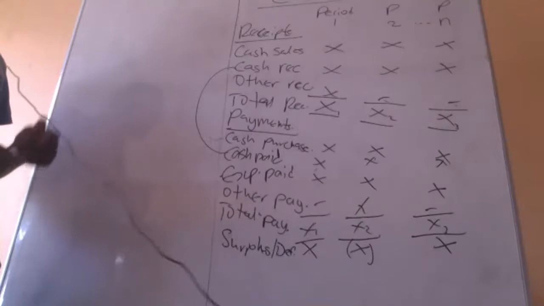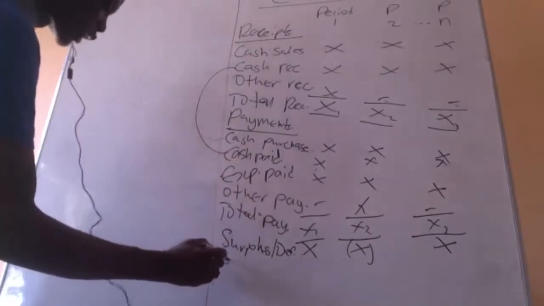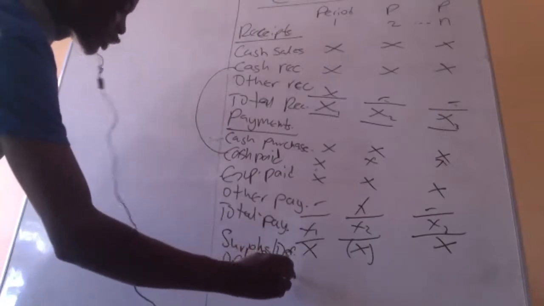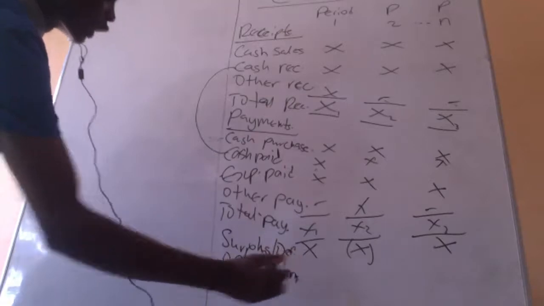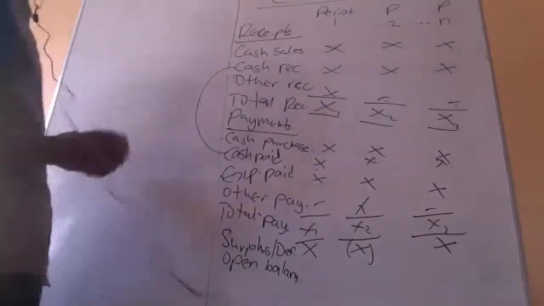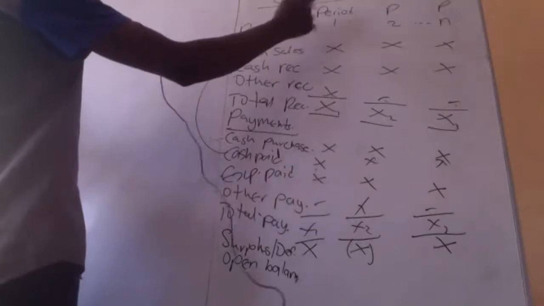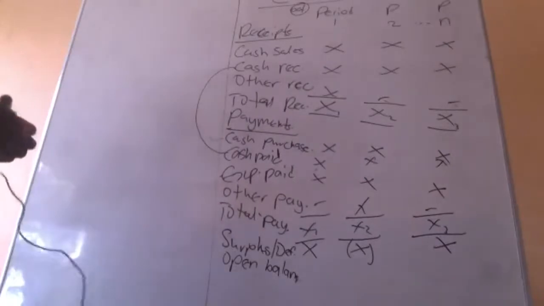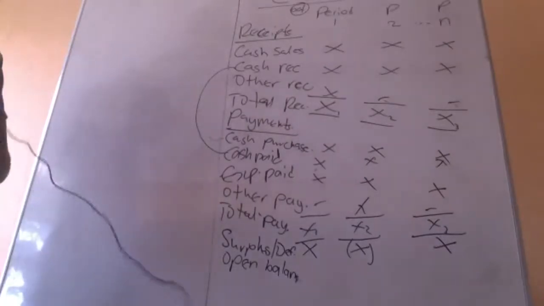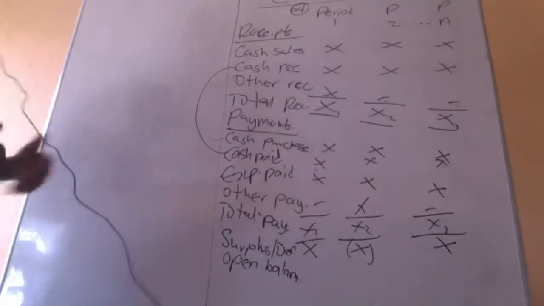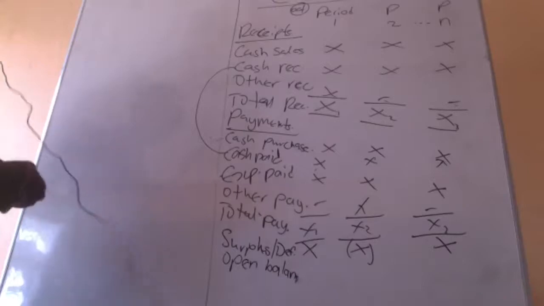Good. Now when you do this, bring the opening balance of your cash. They have to give you the first budget period opening balance of cash, which is the same as the closing balance. So if you are starting your budget in, let's say, October, then they have to give you the September cash balance, and then we roll it over to that of October. So that is it. The opening balance of the cash.